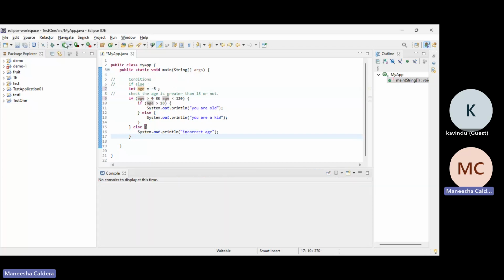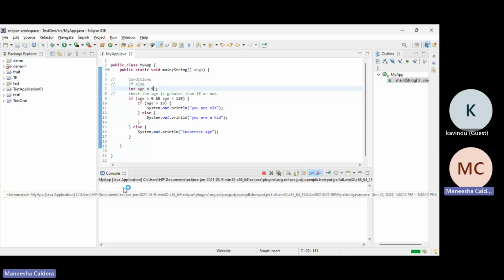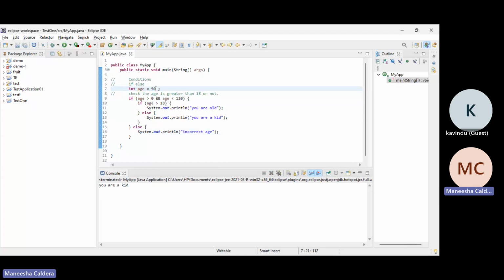Got it? How I have enhanced my logical sequence, right? We'll execute this one. Incorrect age. If it is 5, now we'll see it's working perfectly. Yes, you are a kid. If it is an age of 50, we'll see what happens. You are old, good. Above 18, yes, you are old, good. And we'll go for another one.